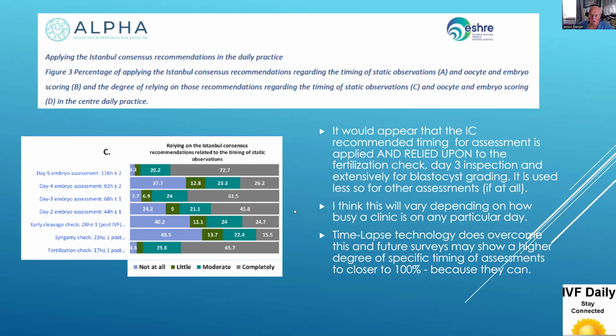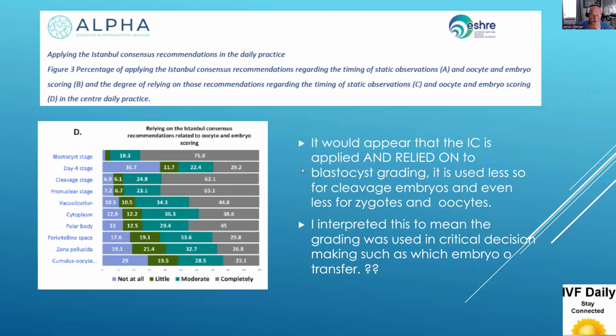Part of the problem, of course, is timing. So this will actually vary on how busy clinics are. Clinics doing 1 or 2 or 3 pickups a day have no problem sticking to the times and using the documentation. But busy clinics will have lots of different staff members assessing embryos at different times. And this is where you need to rely on the consensus. So everyone knows, if you have 3 staff members doing embryo checks, then you need to make sure they're all describing it the same way, but they do rely heavily on the consensus values.